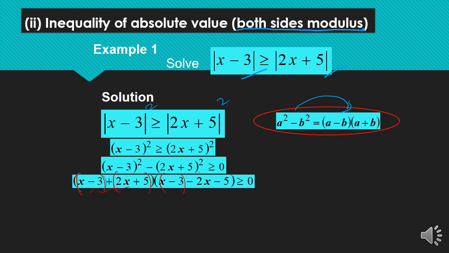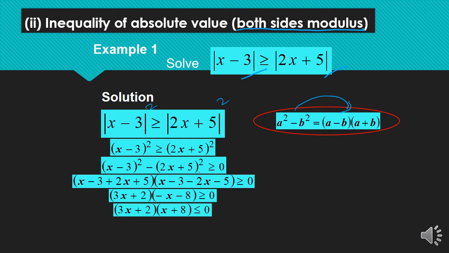So we just have to solve in each of the brackets. So what we get on the first bracket, x plus 2x will be 3x, and then negative 3 plus 5 will be positive 2. This side, x minus 2x will be negative x, negative 3 minus 5 will be negative 8. So both of these are linear factors. So it is easier, then we just expand and then rearrange and factorize again. So directly from this part we can solve by using the graphical method. That is the easiest one.